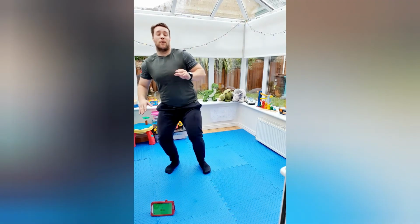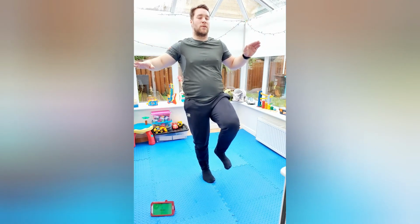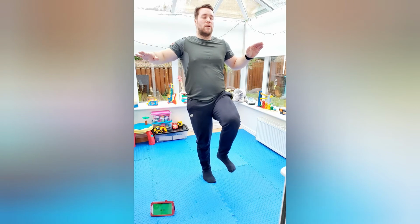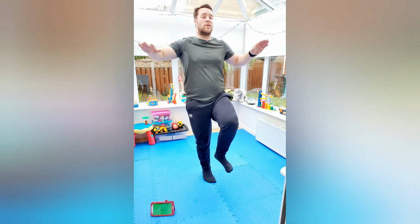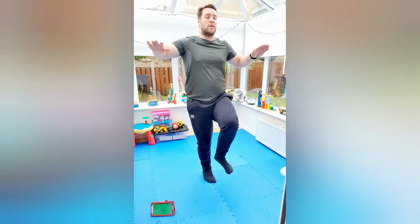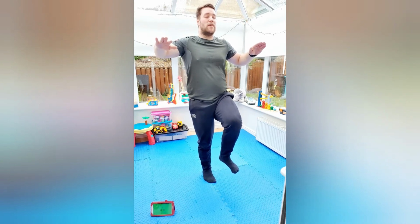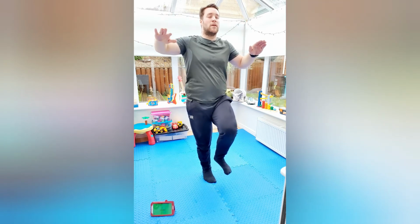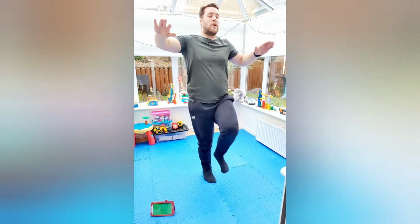Whoa! Oh, I had to reset my balance, open and close. I'm glad I didn't fall. I'm sure it would have been funny for everyone. You can probably feel your toes and your feet do most of the work, especially if you haven't got trainers on, to keep this position of balance.